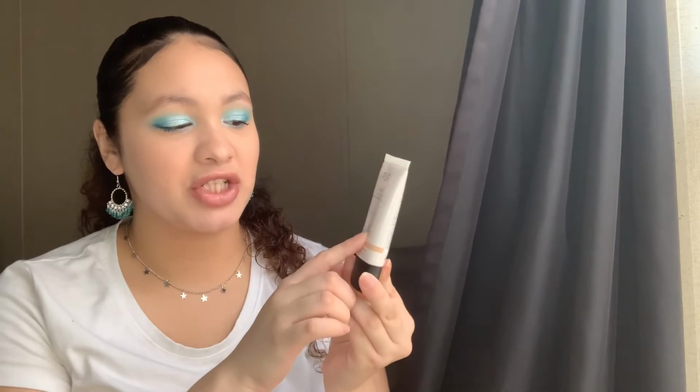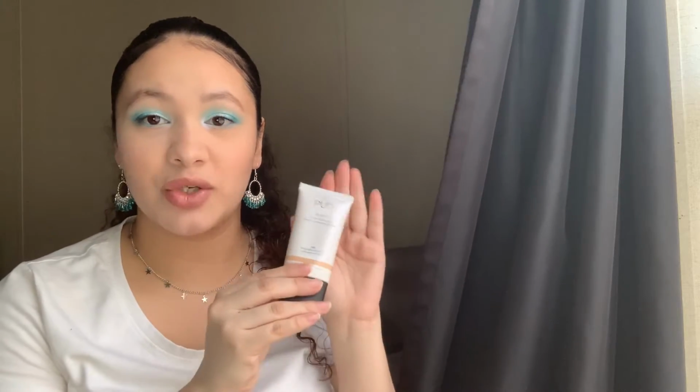So let's just hop right into the choice item, which I chose the Pure 4-in-1 Tinted Moisturizer. I got the shade LG3. This was a choice item, so of course I picked this out. This retails for $35, and I think this will be a good match for me. What do you guys think?